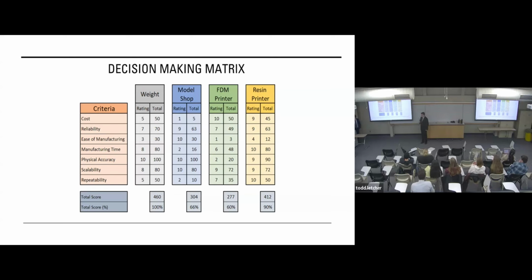Next, looking at ease of manufacturing, 3D model shop. Pretty easy. We just send them our models, we give them money, and they send them back to us. The FDM printing, there's a lot more work that gets involved. We have to sand surfaces down, we have to polish everything. It has to be a really nice, perfect surface, and it's pretty difficult with FDM. Compare that to resin printing, it's a little bit easier. It's kind of middle of the road. There's still some prep work that goes into it, but it's not getting nearly as intense.